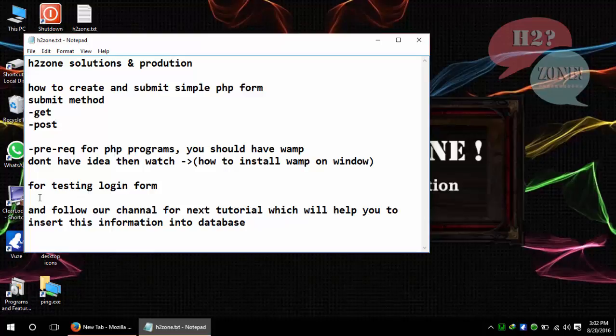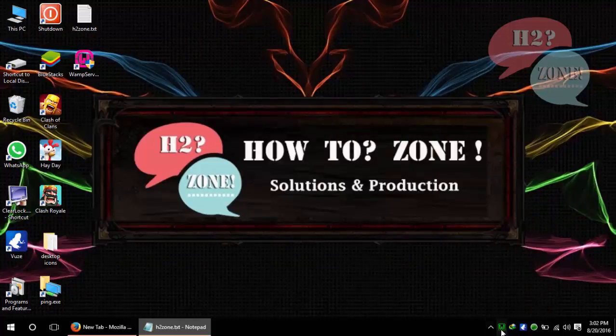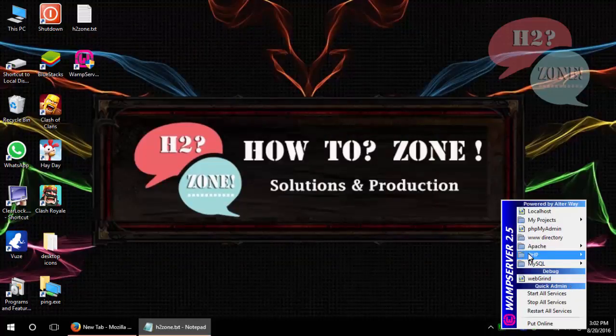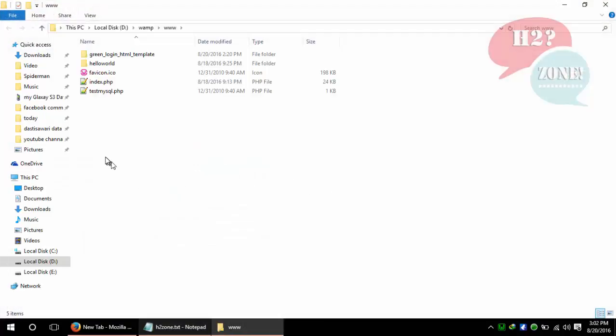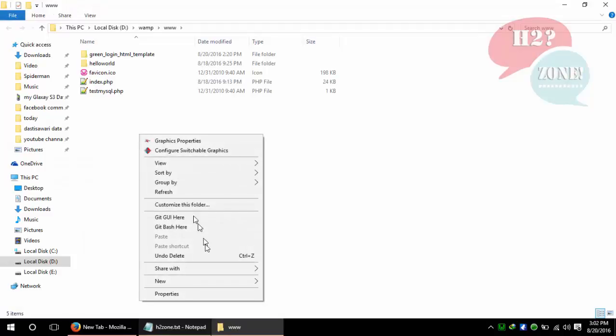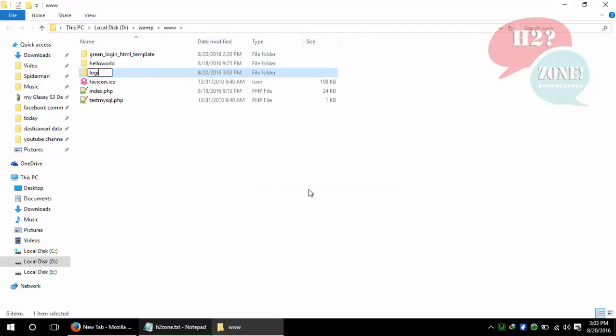For this tutorial, I am going to make a login form just for testing. First of all, open WAMP server and click on the www directory. In this directory, we will make a new folder named login app. You can give any name which you like.